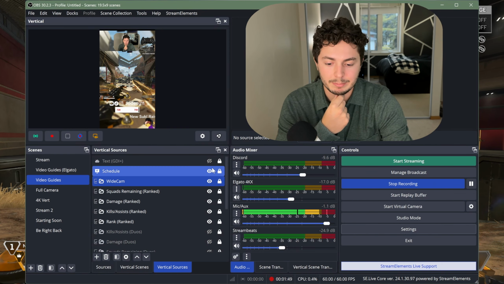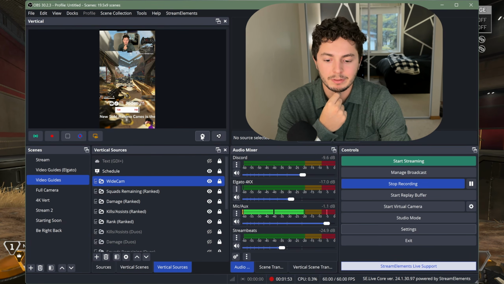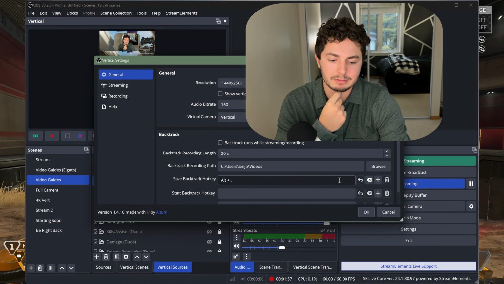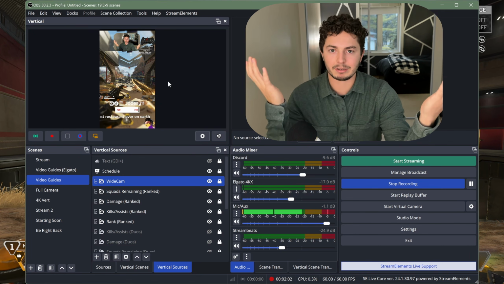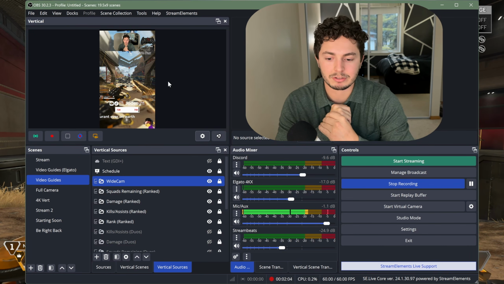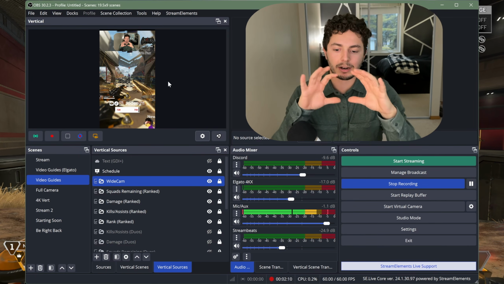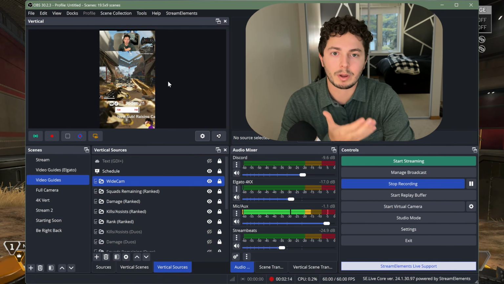I'll show you guys the example here on my vertical setup through atom.tv. So hit the cog, and then you'll see general, we have 1440 by 2560, and then obviously the video here that my mouse is over top of, that is our vertical, that is the resolution that we were just checking out. So my goal for this video is to demonstrate to you guys how I managed to get all of these different aspects as part of my stream and just make it look the way that it does.